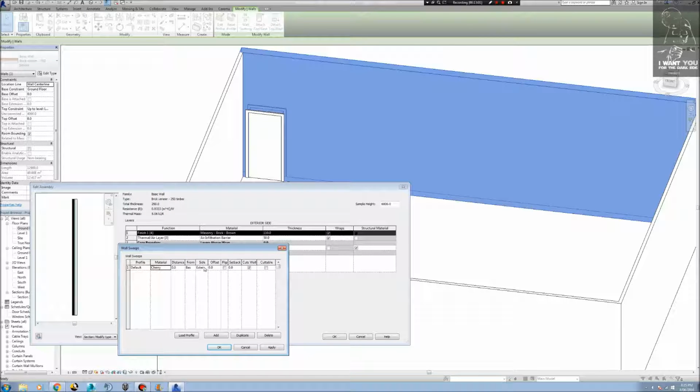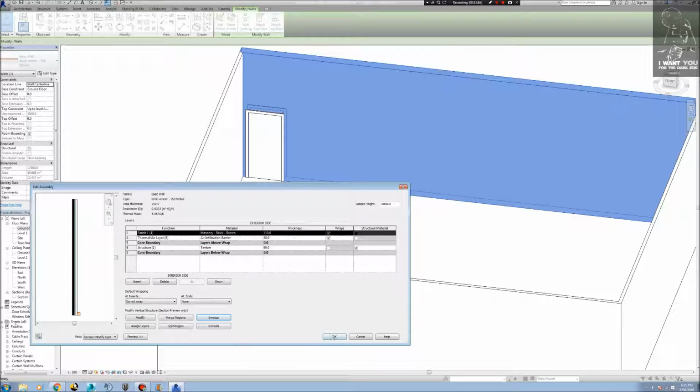Distance base, but we've got to choose the right side. We don't put architraves on the outside, so it's an internal thing. We click apply. Click OK. We go down to our. Didn't work. Why? What's going on?